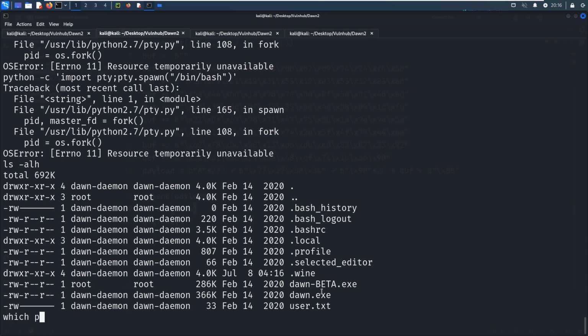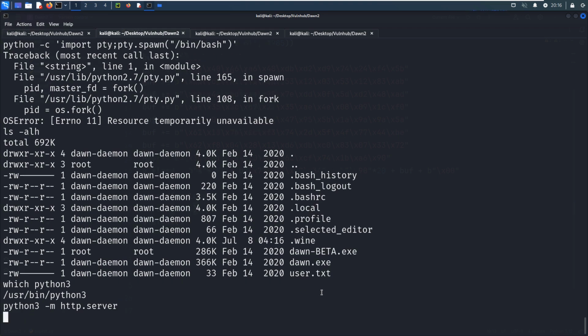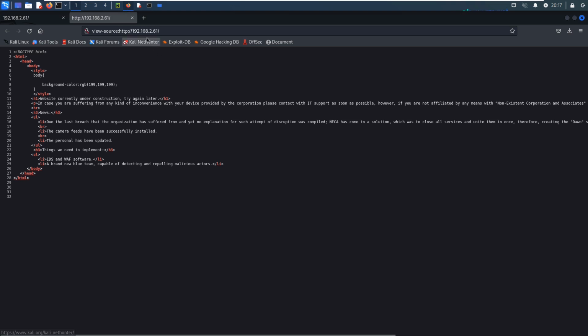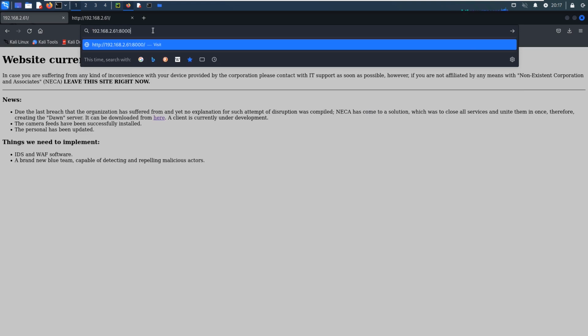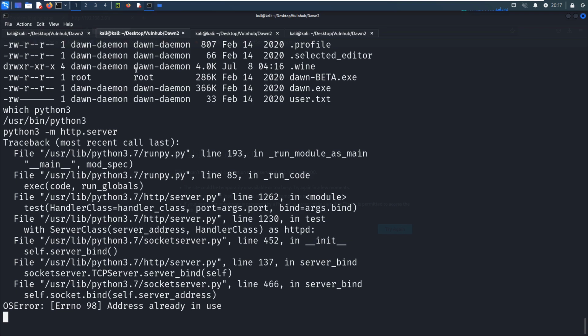Python 3 is available, and we can set up a web server. So now we can go to the one already used. Beautiful. But already used, it doesn't matter.